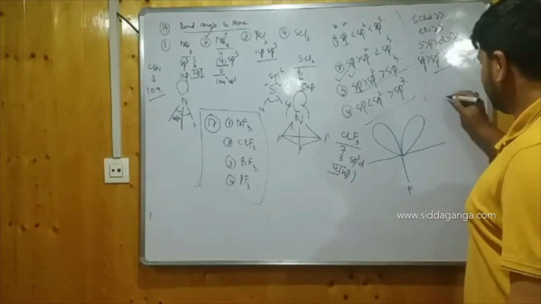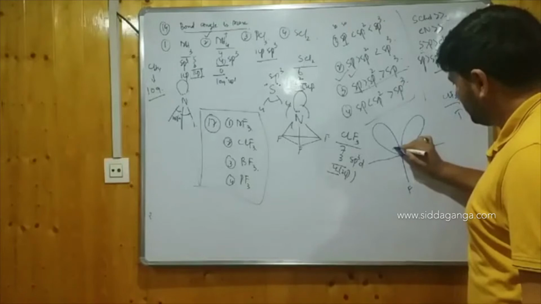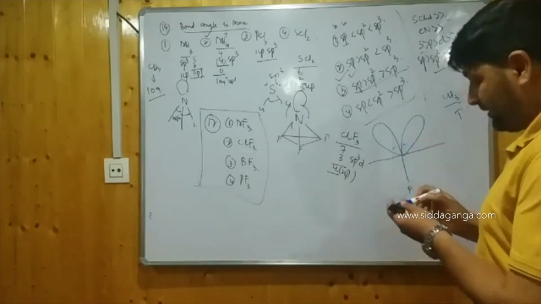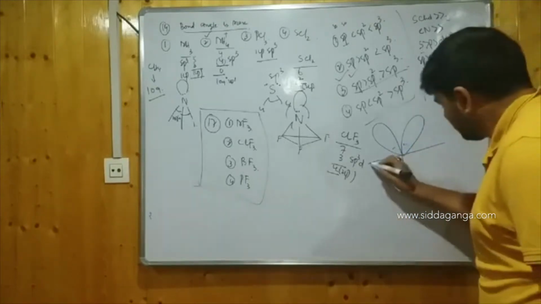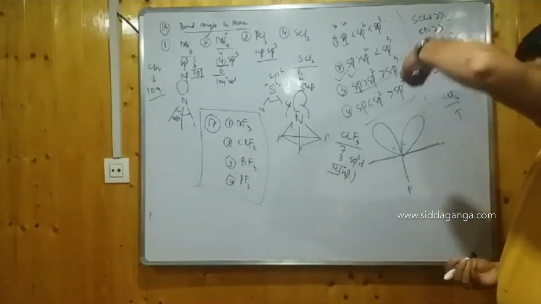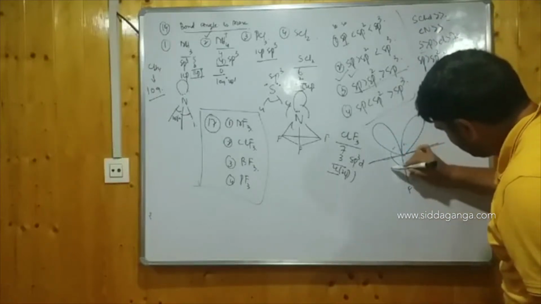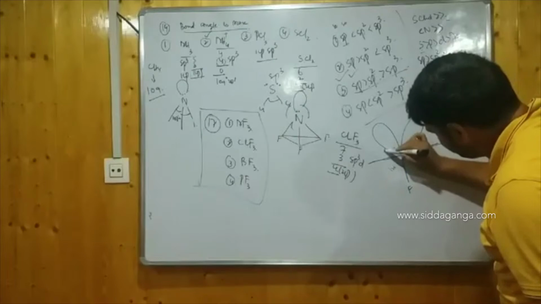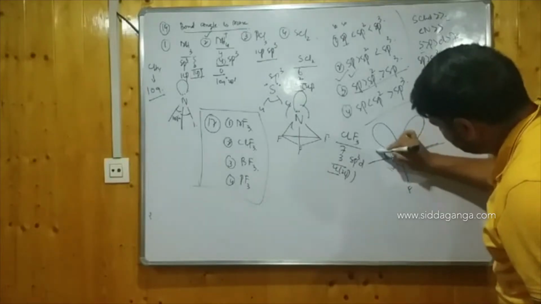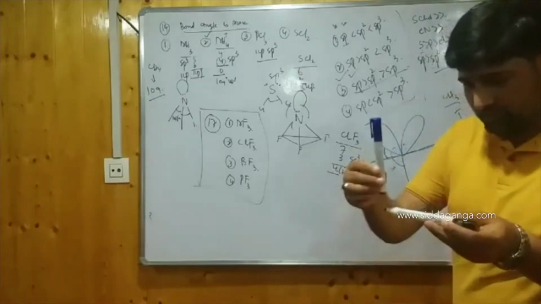We know the ClF3 molecule has what shape? T shape. Now what are these? Lone pairs of electrons. Very good. Now see here. This is what position, axial or equatorial? These are axial positions, and these three are what? Equatorial positions. What is this angle? 120 degrees. And what is this angle? 90 degrees, because you got a lone pair here and you got a bond pair above the plane.